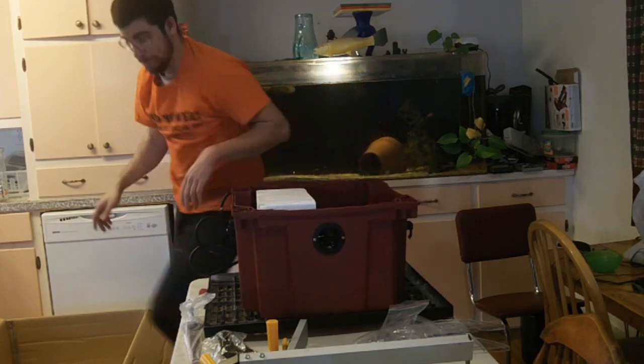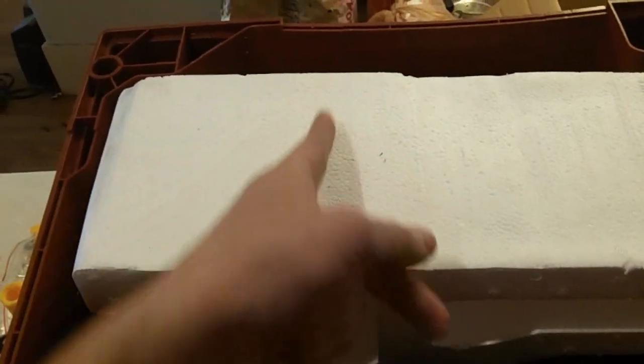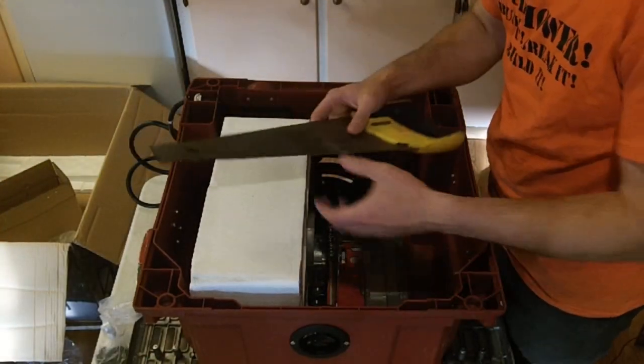Let me show you what's going on here. One piece of foam was right here and just popped right out. The other piece of foam is in here — your motor is behind here obviously. It wraps around the motor right here and goes under it, and the motor mounts to this whole bunch of hodgepodge. I'm not quite sure how that was supposed to come out. I think what I'm going to do is take a wood saw and cut down through here to the engine, snap this piece off, and go from there. We're just going to go with the manly version of opening it.